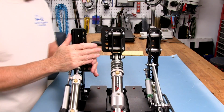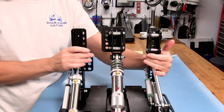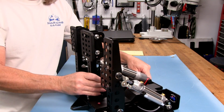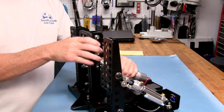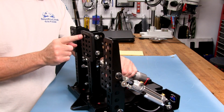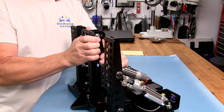Very neat. So now that we have this loose, the pad can do a few things. I'll try to get it to where you guys can see this. All right, there are the bolts there. So, yeah, it can tilt up, right? And we can tilt down. We can come forward, or we can go back. That's the position I have it in, and I don't have any tilt or anything to it. And you can actually raise it up or down.